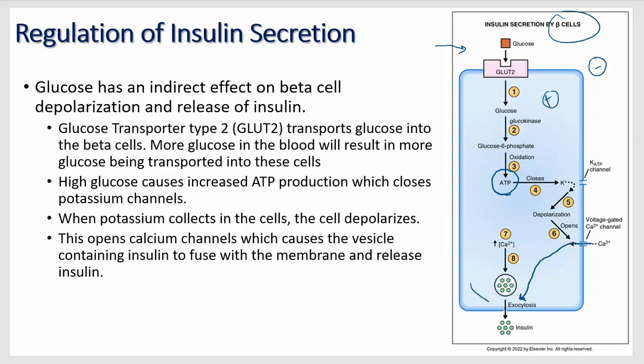All right? So remember the calcium, I don't know if you remember, like the snares that pull those vesicles down and then release. Okay, so that's what we saw in neurotransmitter in neurons, but here it's releasing insulin. So it's kind of the same mechanism. Your body's really good. It's like, hey, this knows how to do this. Let's use it. So calcium binding to snare proteins or whatever can move a vesicle down and release the contents of the vesicle. So we have this little depolarization event that happens, which causes that calcium to move in and the release of insulin.